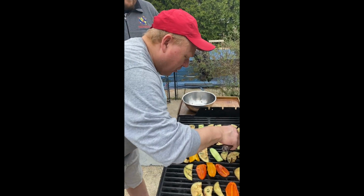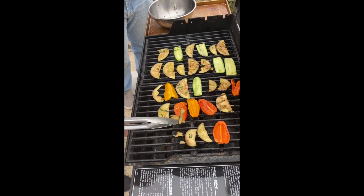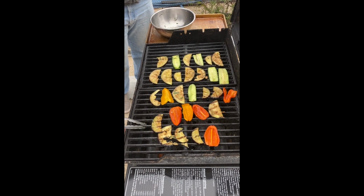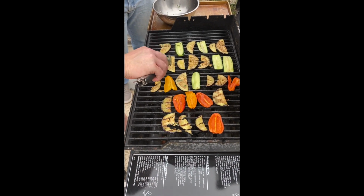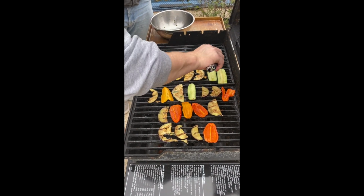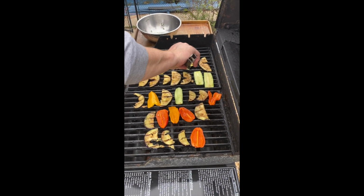All right, you can see the grill marks are starting to form on the eggplant. Okay, you can see how nice that piece is. Nice grill marks. Okay, so now we're going to do the, oh, I got one more over here. Now we're going to do the zucchini. Mr. Delcher, nice markings, right?